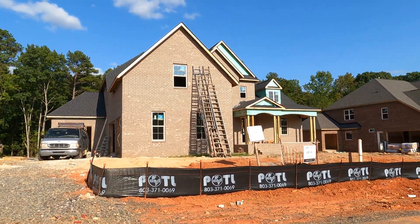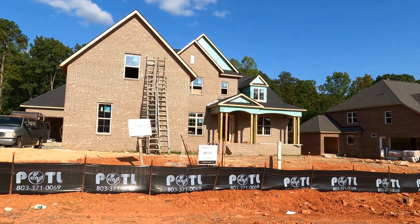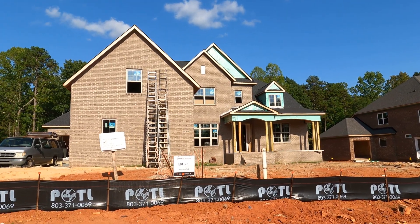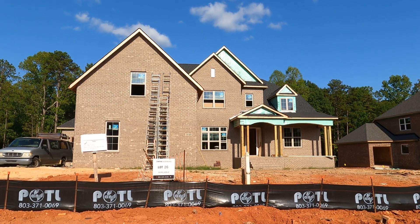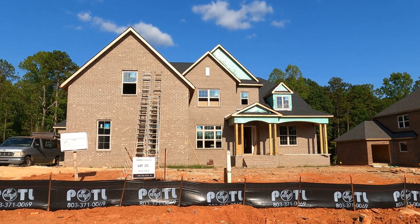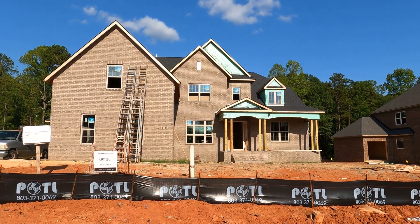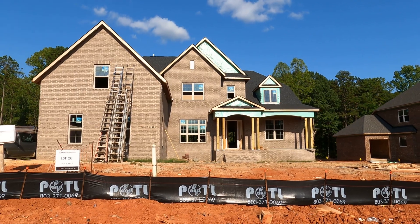So here's a four-car garage, all-brick home, and this house is on lot 26 — $1.44 million and change, and over 5,200 square feet. It's got five bedrooms, four and a half baths, and the primary suite is upstairs. That's a big difference — the primary suite is up. Four-car garage — wow.